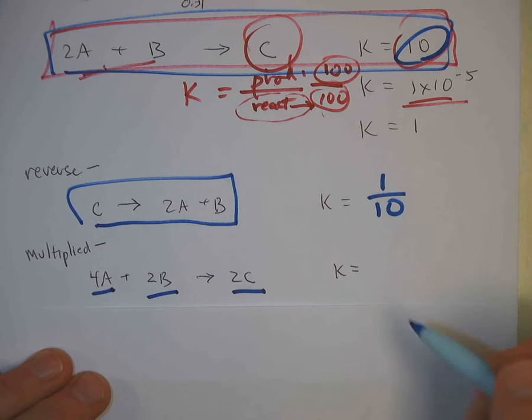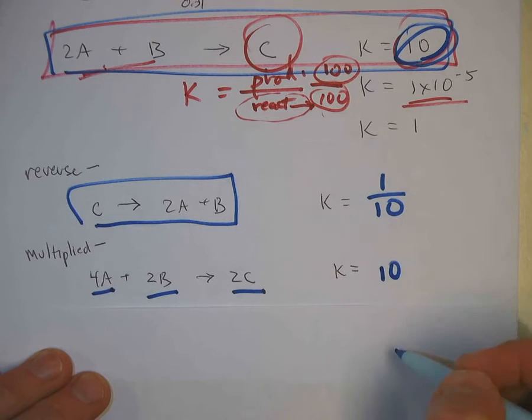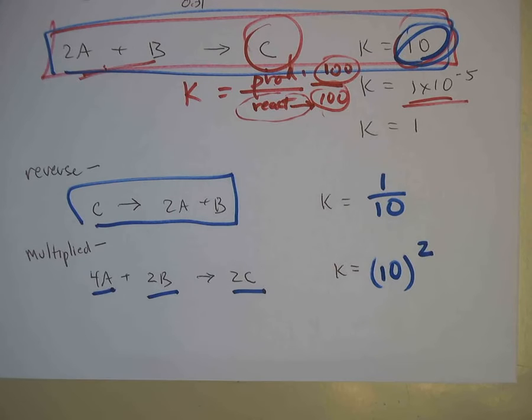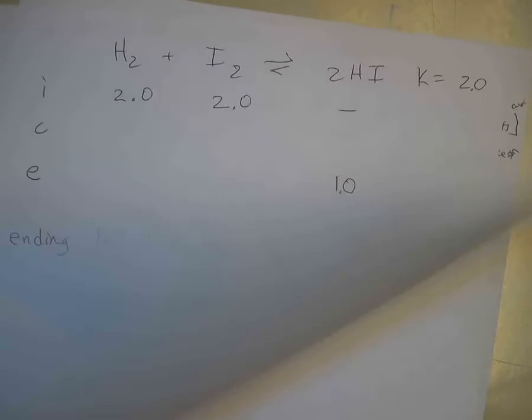Well, remember, I do the one mathematical operation that's more powerful than that. So instead of 10, it would be 10 to the second power. Okay? That's how it works when we reverse or multiply it. And obviously, division would be raising to that fractional power as well.